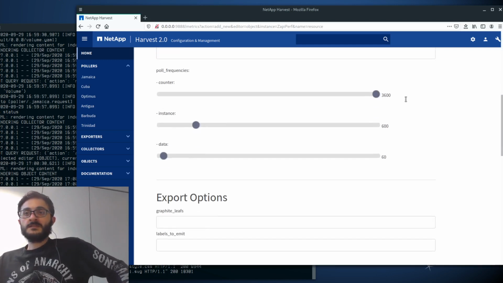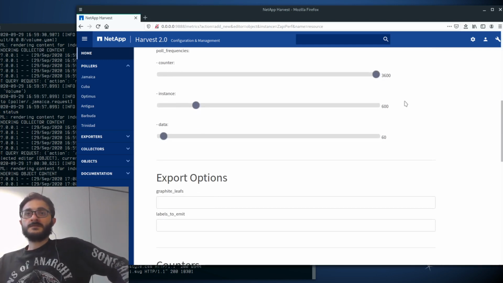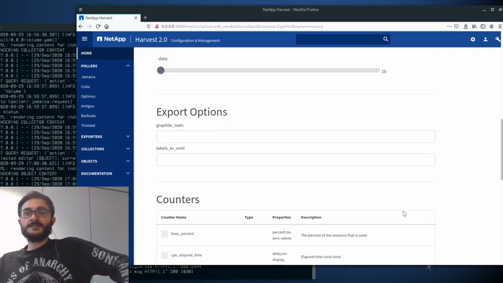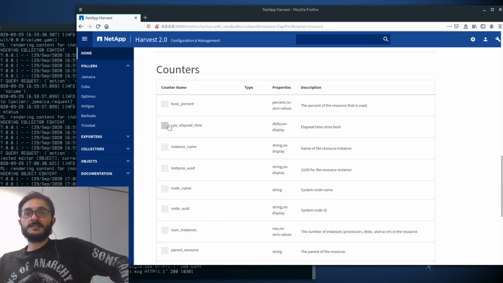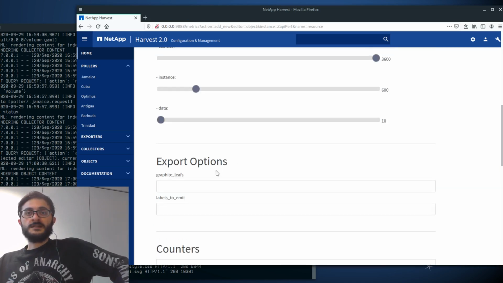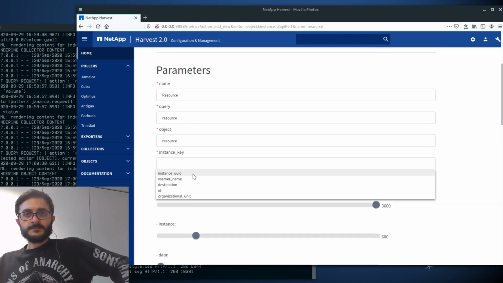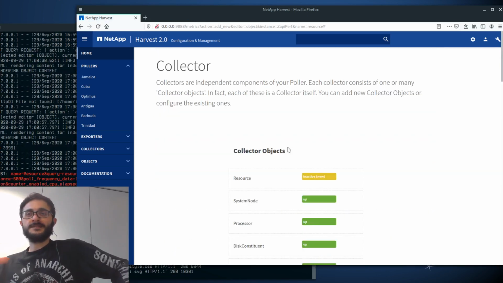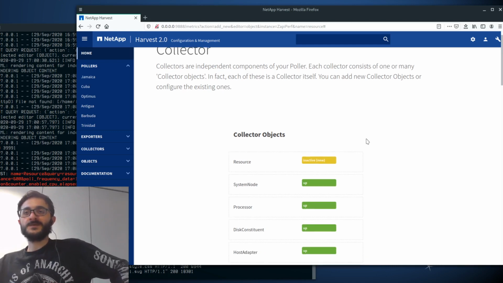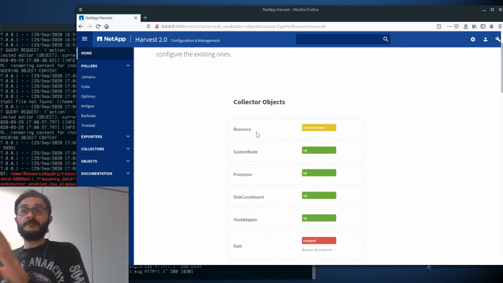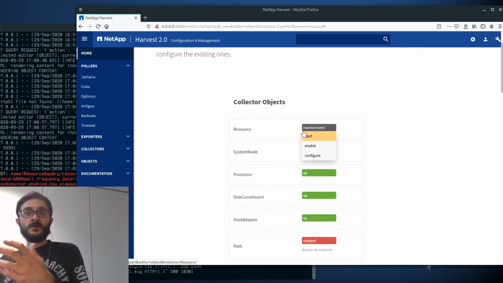So this is a similar configuration page. Again, let's say I want my data every 10 seconds, and then I just have to select the counters that I want to get. So there are not many counters here. And don't mind the parameters. They might be different once we are done with the tool and everything will be documented. But what I want to show you is I have added a new object. So now I can start a new Zapiperf collector.